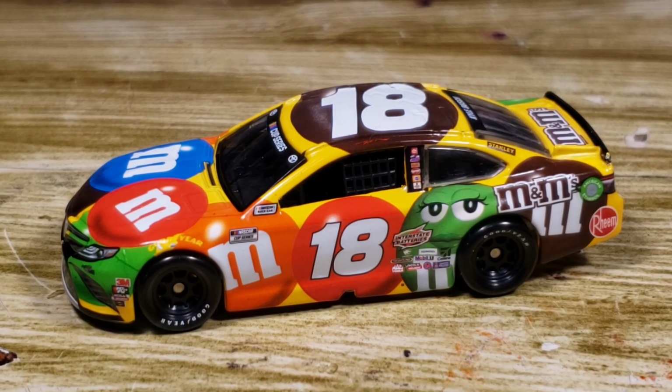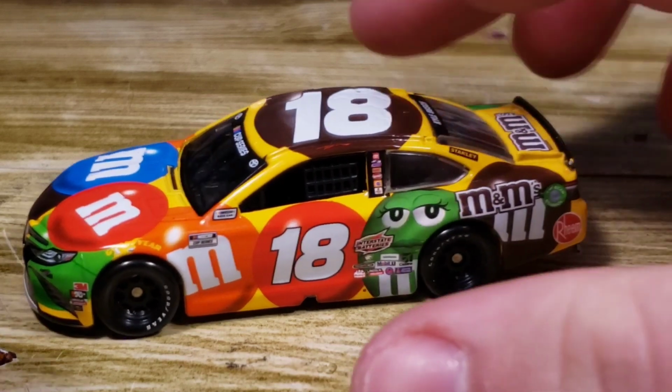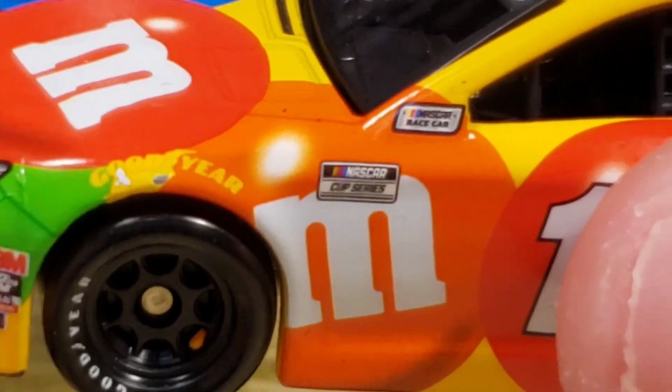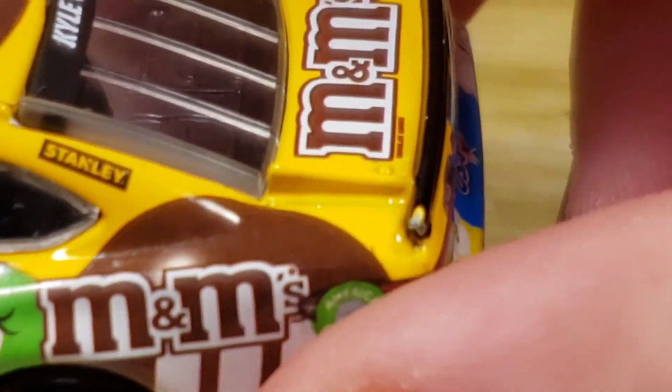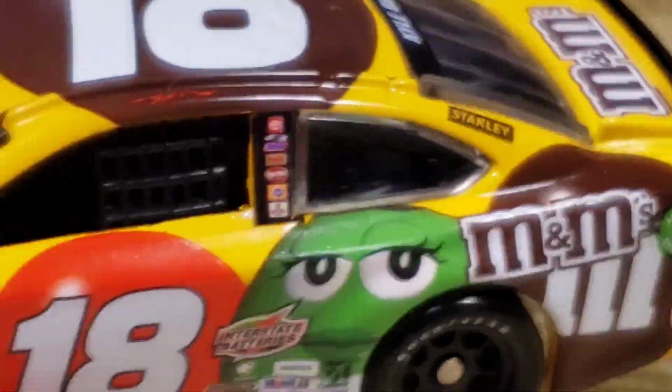So here's the diecast out of the box. And oh goody, if the incorrect markings weren't enough on this diecast, we already have two paint chips simply on the left side of the diecast. So let's go ahead and take a look at that. Right here, got a paint chip right underneath the Goodyear. So that's nice. And then over here, we got a paint chip right on the spoiler. Fantastic. Good job, Lionel. Very, very proud of you.